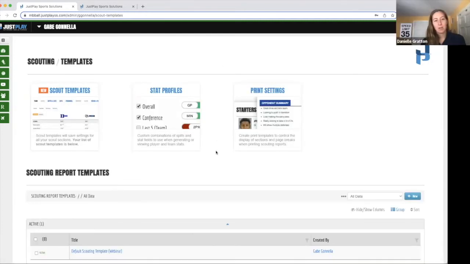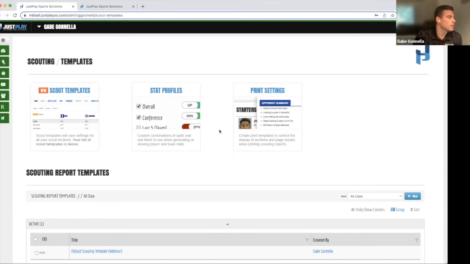Gabe, I'm going to give you a quick little break as he just finished out the scout template area in templates. If you guys have any questions, please feel free to throw them in the chat. We'd like to cover them as we're in those sections. So if anything comes to mind, do not hesitate. I know he's still going to cover a few other ones within the template area, but I just want to remind everybody, chat is your friend. We're here for you guys.